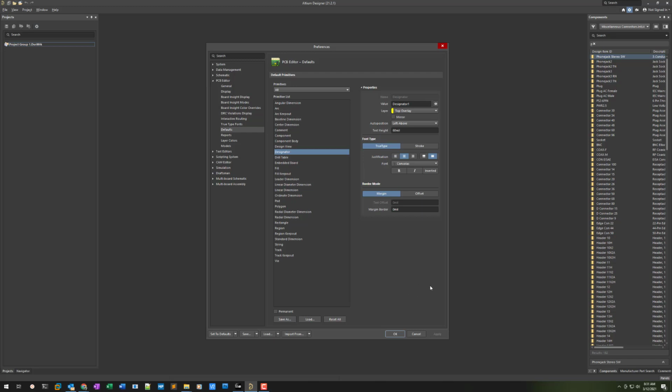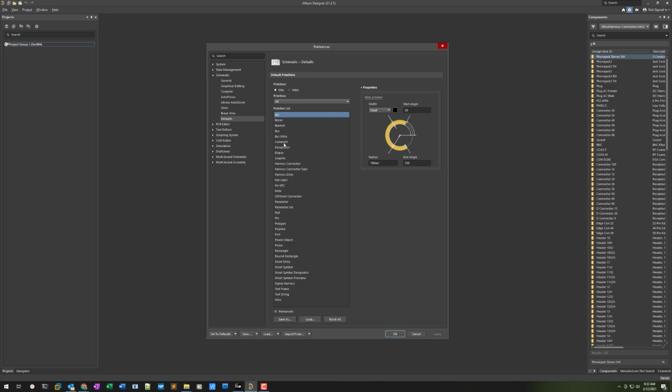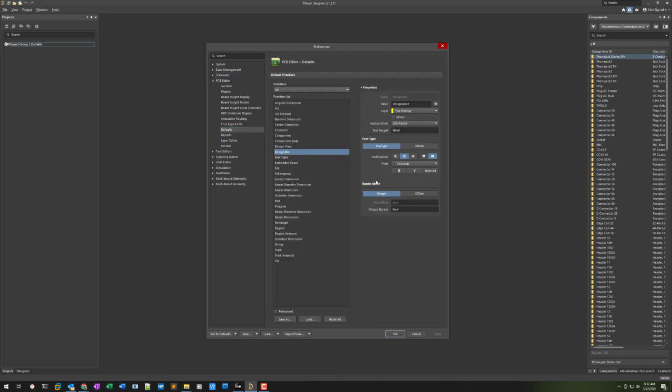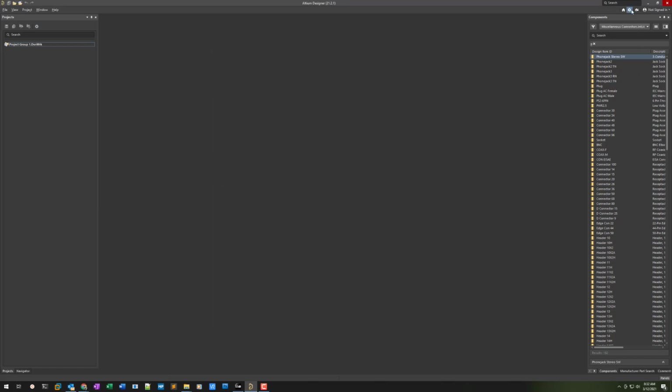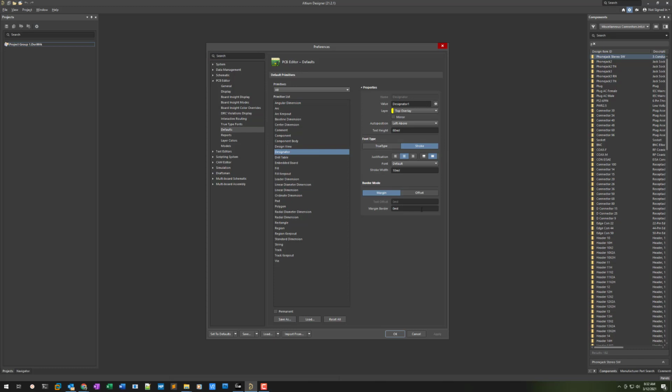Okay, let's do it in reverse now. Let's say I want to just go back to defaults. Reset all. Nothing changes. No apply button. Now, did it reset all in this page, or did it reset schematic as well? So let me go here, go to our designator, nothing changed there. Let me go back to PCB editor, defaults, designator, nothing changed here. Exit, come back in. Defaults for PCB editor, designator, and sure enough, it got reset to stroke.